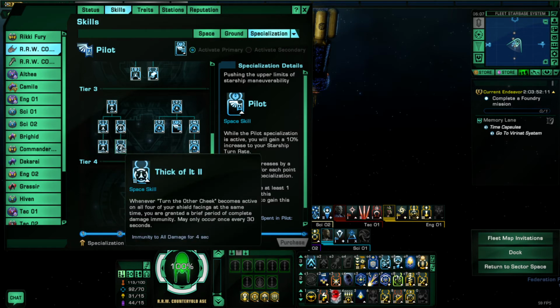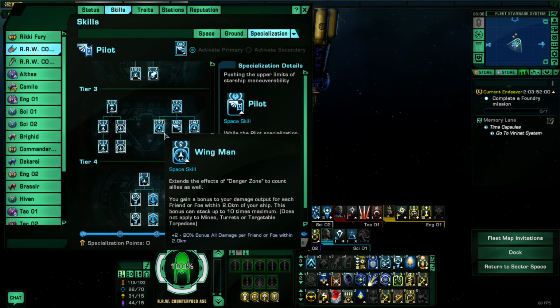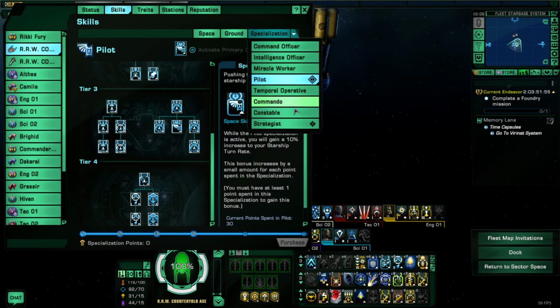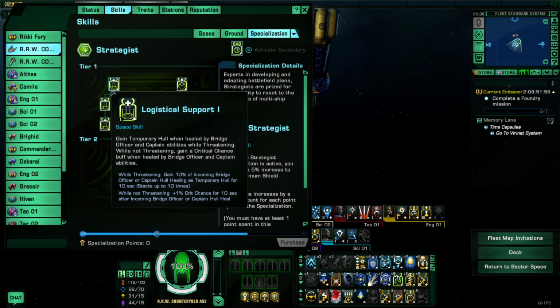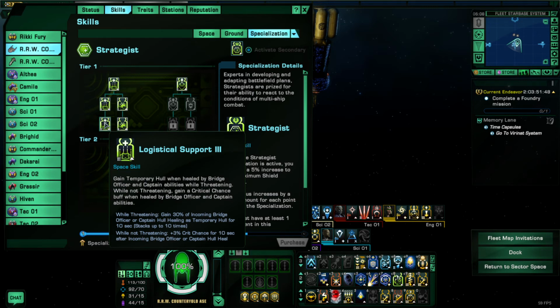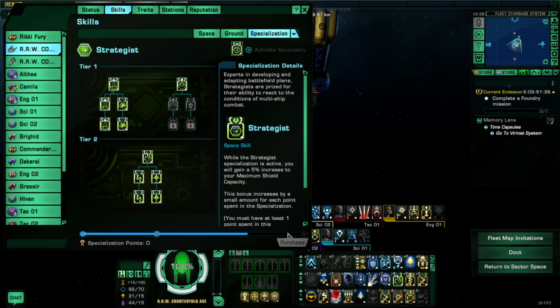Not to mention that every 30 seconds, if I'm getting hit on all sides, I'm immune to all damage for 4 seconds. I mentioned that whenever people are near me, I get additional damage and additional defense, which is nice. With Strategist, the healing that I'm doing gives me temporary hit points because I'm threatening. If you're non-threatening, you get crit chance, but because I'm a tank, the threatening gives me temporary hit points, so I can last longer. Diversionary Tactics gives me an additional taunt.